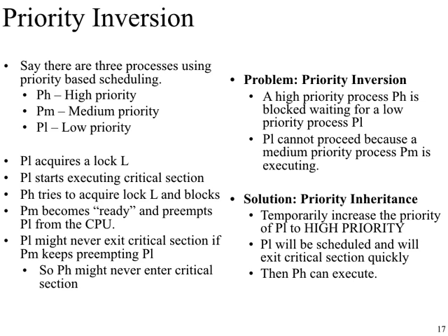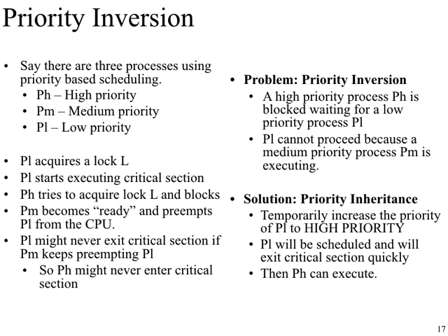Now, it may happen that PM preempts PL so often that PL, the low priority process, never gets to finish its critical section. So we have a situation where a medium priority process PM is executing even though it has nothing to do with the shared resource. The medium priority process gets control of the CPU while a high priority process PH is waiting for the release of the lock on the shared resource. This is called priority inversion. The priority inversion here is that a medium priority process PM has control of the CPU while a high priority process is waiting.